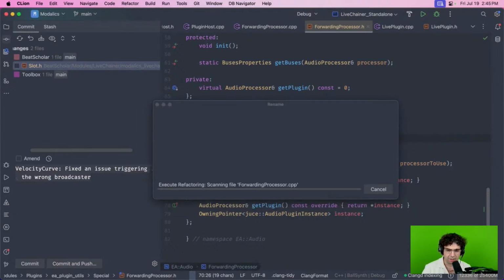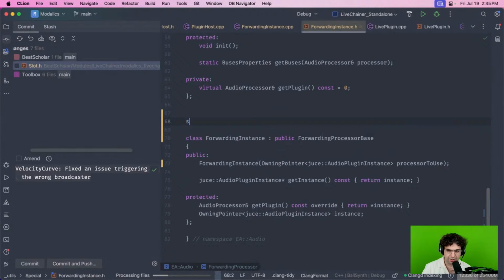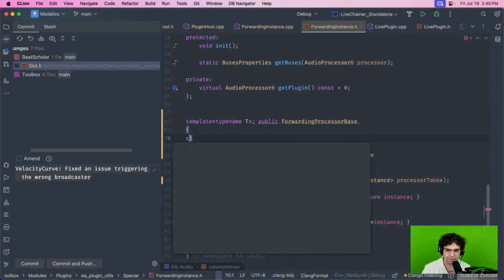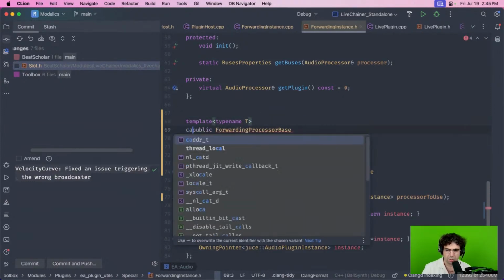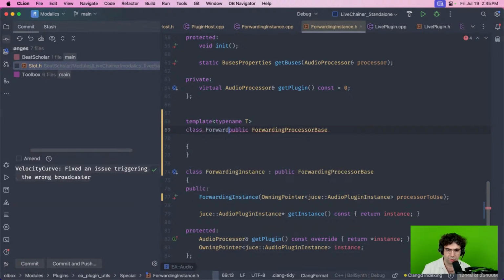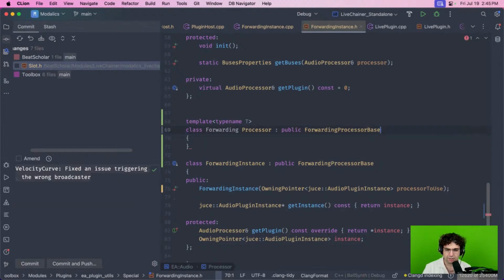Let's do this again. Forwarding instance. And here I would do the template. Template, typename T, public, forward processing base. This would be class forwarding processor inherits from this, right?